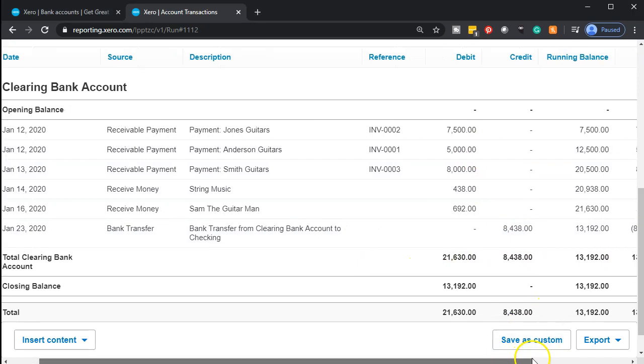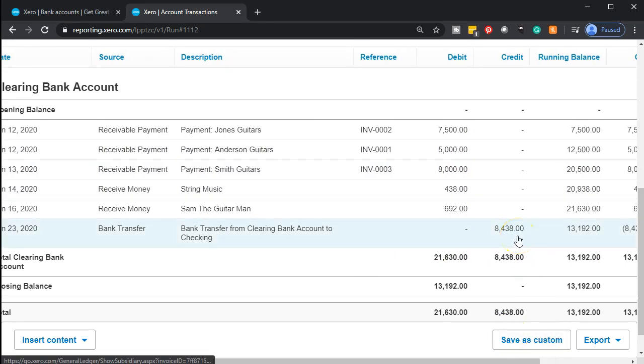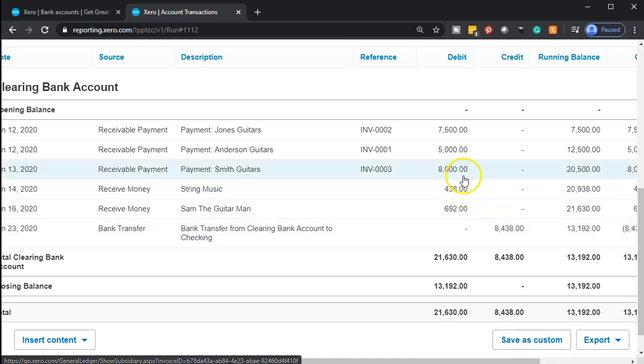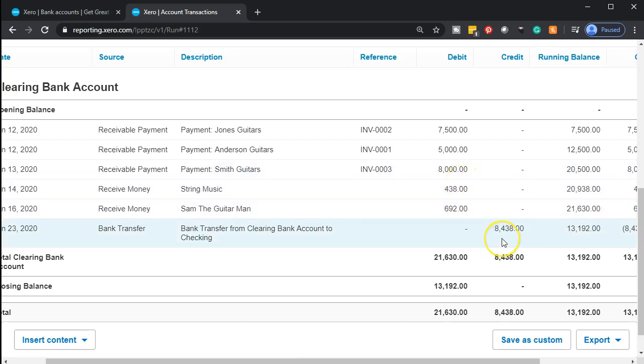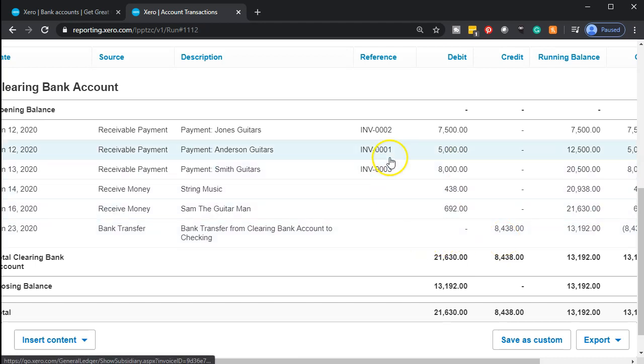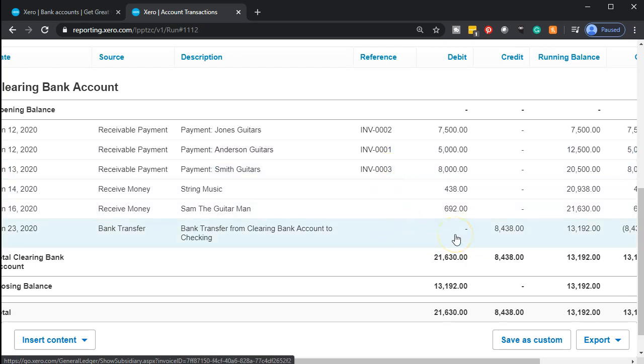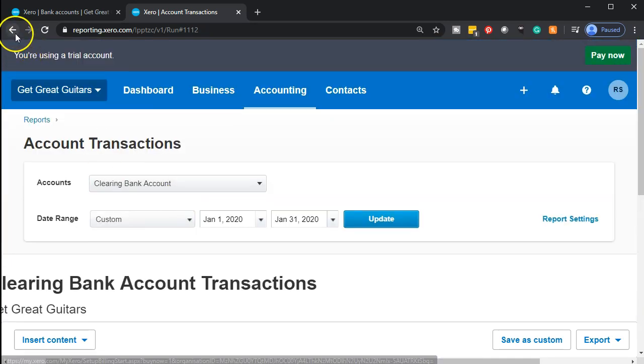And you could basically see how this 8,438 is going to be matching out between these two items. Notice this is going up by the received payments, and then it's going down by the deposit. And when we make the deposit, you may even want to put in the reference tab, you may even want to reference these two invoices that we have here that are making up this deposit. And that way you can kind of tie it out. But you should be able to see it going in to the undeposited with these amounts up top, and then we're grouping them together in some format as we take them out of here and put them into the checking account. So let's do that for the rest of them.